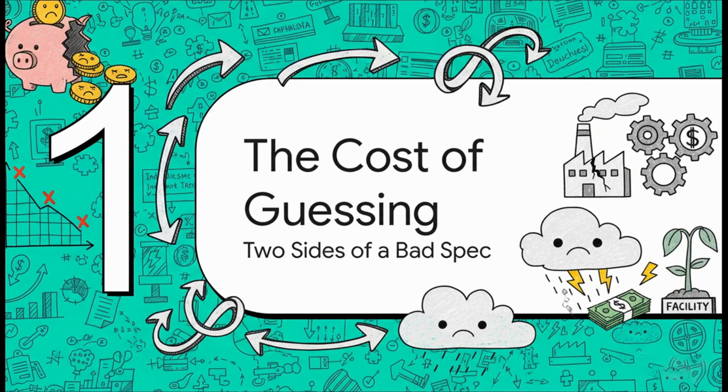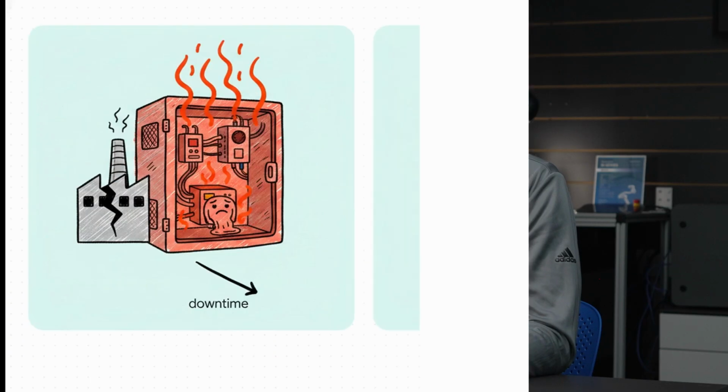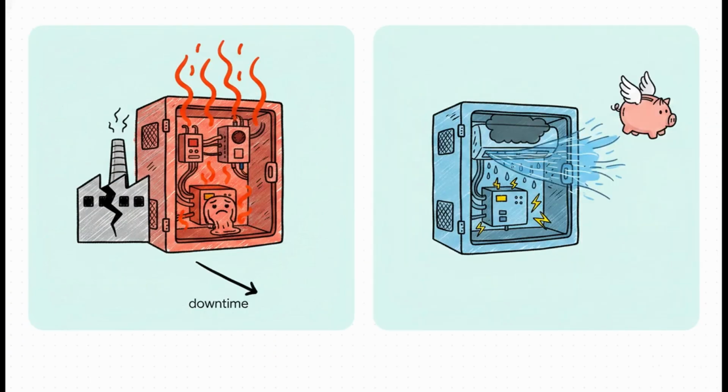First, it helps to understand the financial risks. This is not just a technical detail for engineers. It is a business decision that affects reliability, maintenance, production uptime, and long-term operating costs. A poor cooling specification can create problems in two different ways. If the cooling system is undersized, the electronics inside the panel may operate at unsafe temperatures. Over time, that heat can damage components, cause failures, and lead to costly downtime.